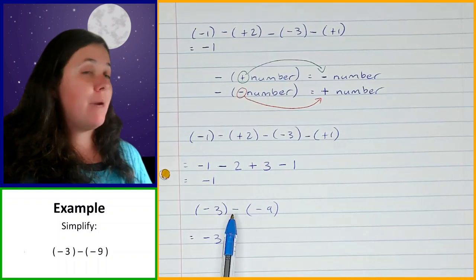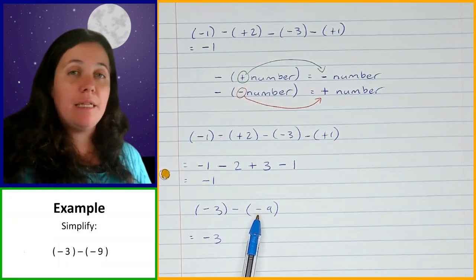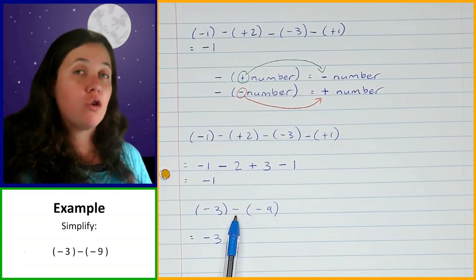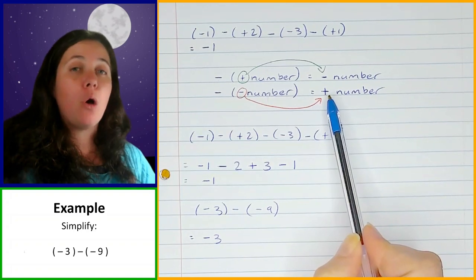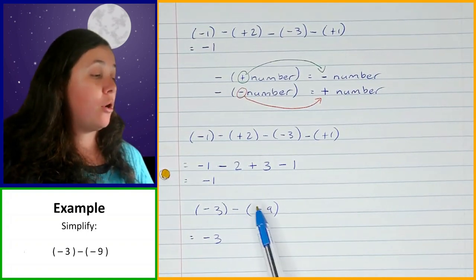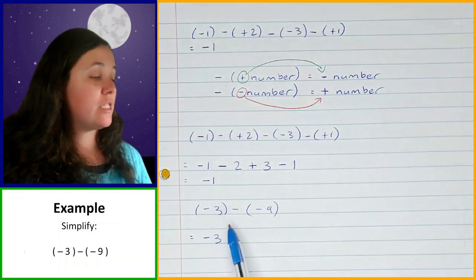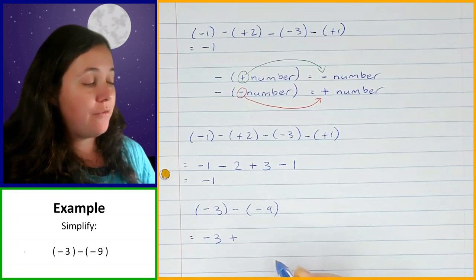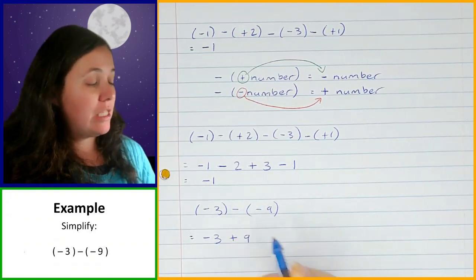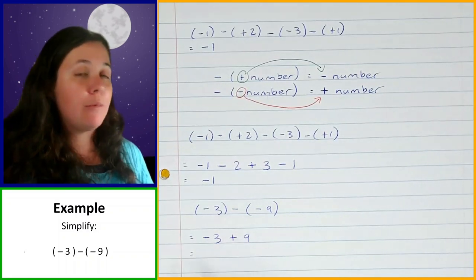But as soon as there's a minus in front of the brackets, that means that I need to change the sign that's inside here, because when I subtract a negative number, the result is that I get a positive number. And when I subtract a positive number, the result is that I get a negative number. Okay, so here I'm subtracting a negative number, so that gives me a positive, and that is still 9 over there. So the absolute value stays the same. Okay, now I'm going to go and simplify that.